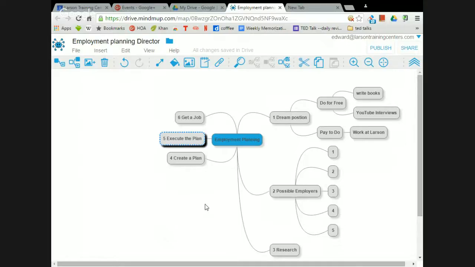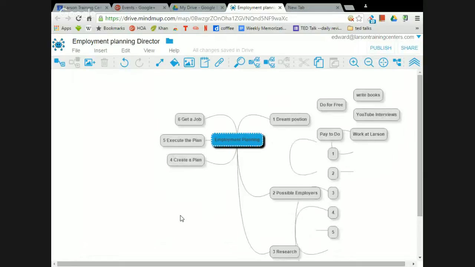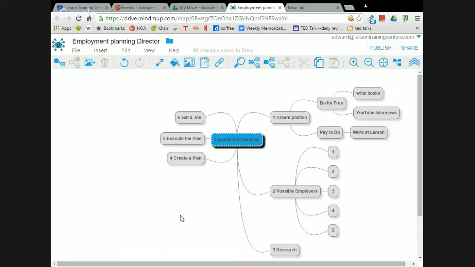So your mind map should look like this. So your last active thing you have keyed down and collapsed would be that last one you left off on, right? Well, if I collapsed it around this, if I made employment planning my active cell and I collapsed it, it's going to go like that. Now what's going to happen if I expand it? It's going to go all the way back to where you had it. So all those things won't collapse. It's just going to bring you back to your very last setting, the previous view.